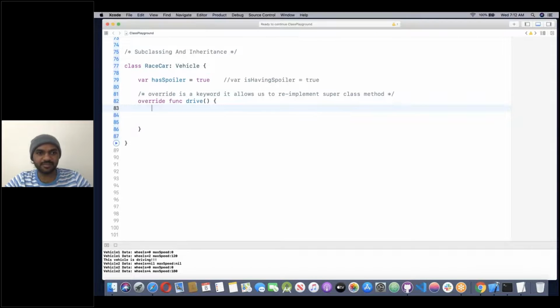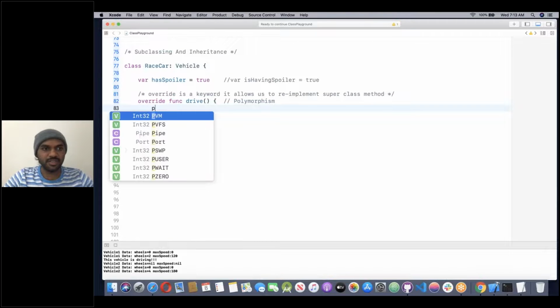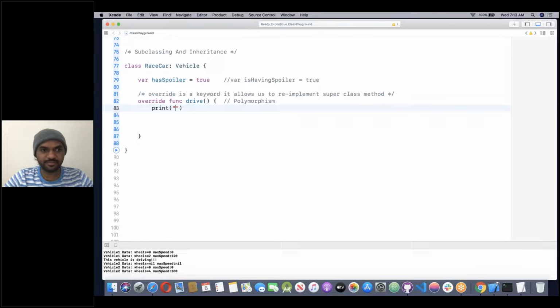We are overriding the parent class method. Polymorphism, many forms. So print driving race car.